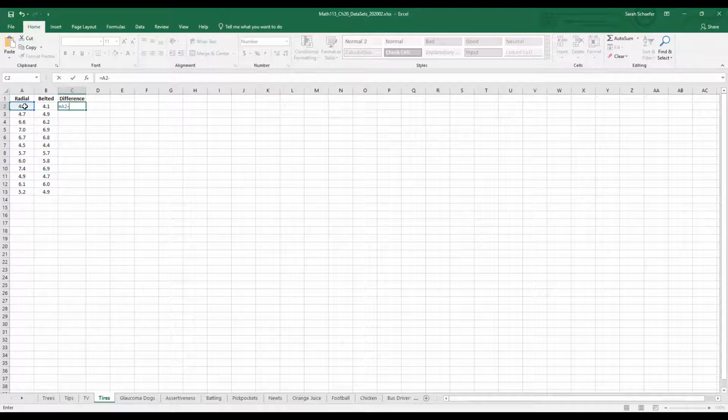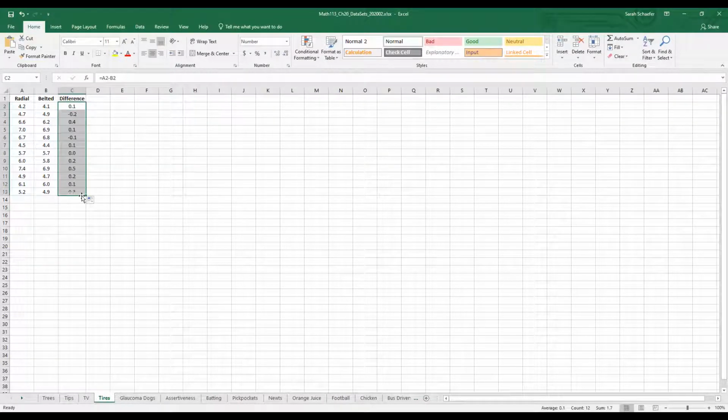I'll put a minus sign, and I'll click on the belted. And then I'm going to push enter. So it subtracted those two for us. And then I wanted to do that for every pair, so I can copy and paste that going down. And so there's my differences column. And that's the column that I'm interested in doing all of my work for with this.